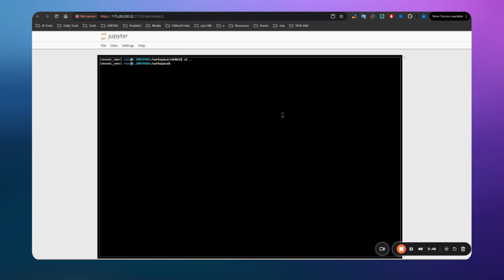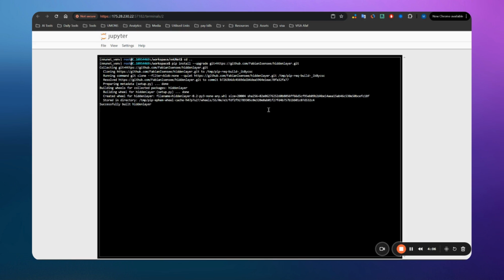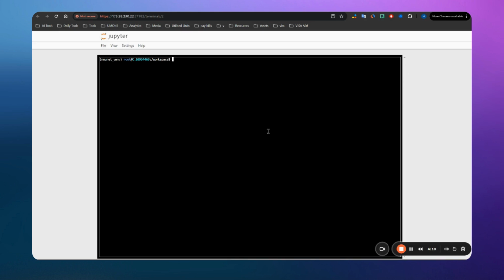In the nnUNet repository, in the installation instructions, they recommend installing a module called hiddenlayer. It is not required, but it is optional and recommended. So let's just do it. We don't have anything to lose. So I'm just installing it here. Let's wait until it completes everything. Okay, great. Now we have the setup installed.